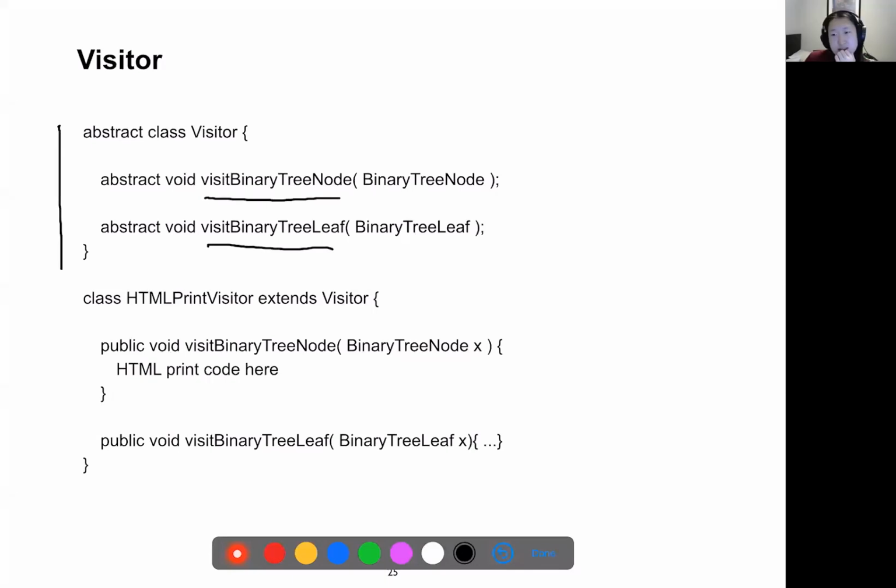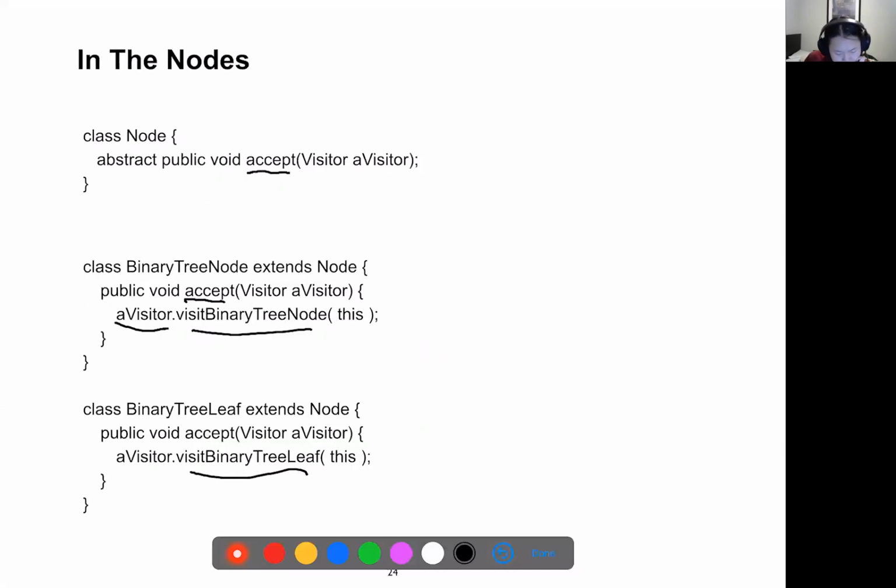So in the last slide, basically binary tree node and binary tree leaf implement accept almost identically, right? Yes.